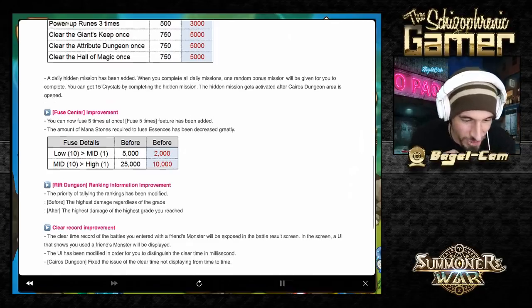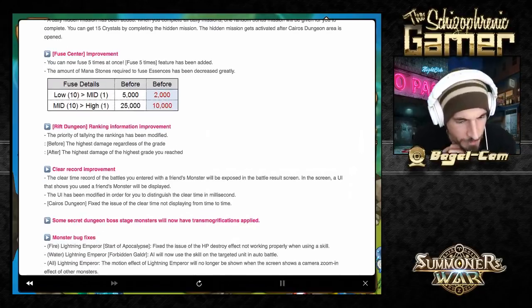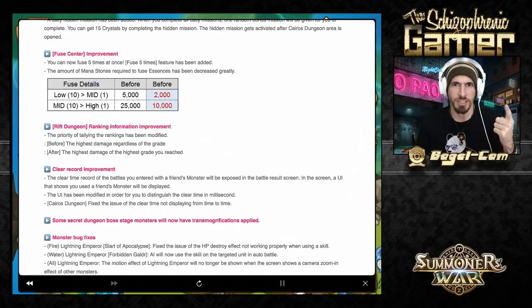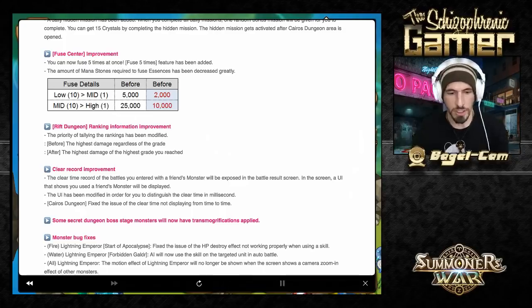Okay, Rift Dungeon ranking system improved. Did they fix the bugs? Part of tallying the rankings has been modified. Highest damage regardless of the grade. Highest damage of the grade you reach. Okay, but did they fix the bugs, though? Because there's two different things. One is people are using damage hacks for, like, the Rift Beasts. And then two, people are exploiting a glitch.